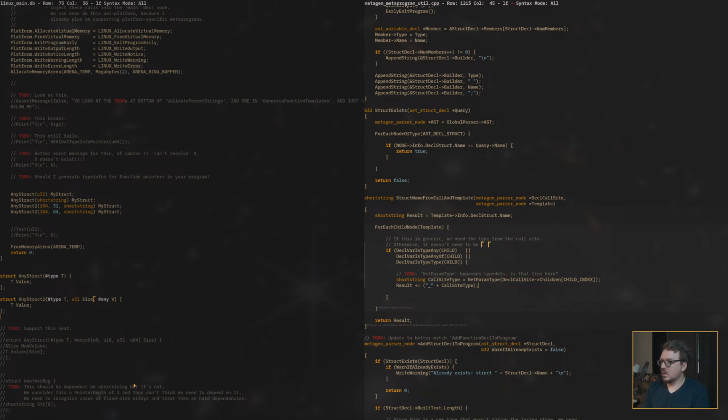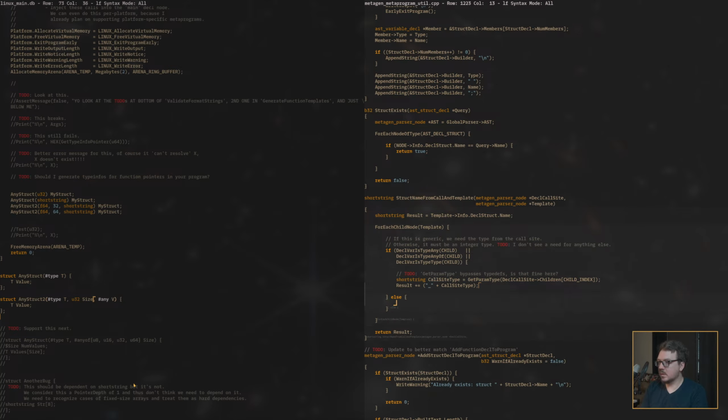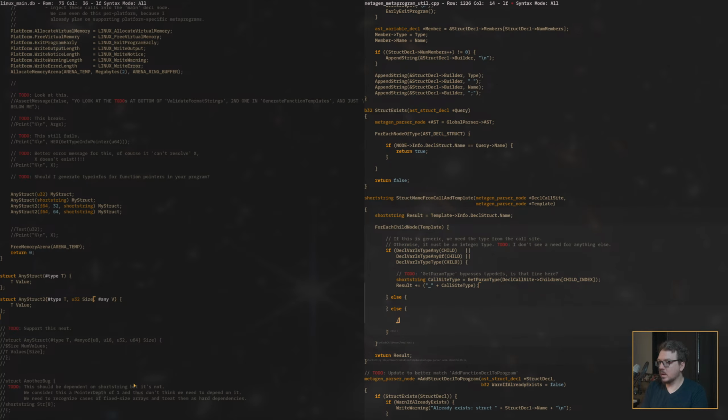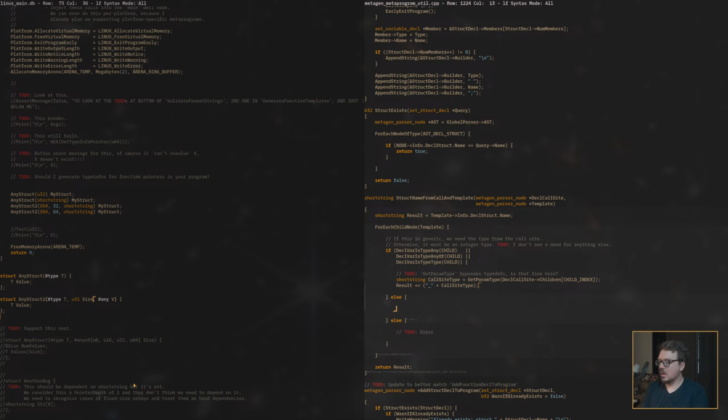otherwise, it must be an integer type. To do, I don't see a need for anything else. Okay, so if it's not one of those things, then else this will be okay.